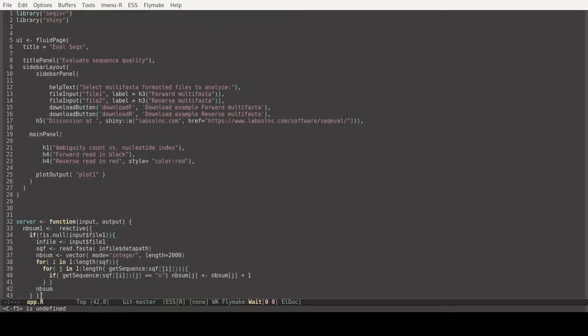Here is app.r. I've already talked about packaging a Shiny app in a previous video, so I will only talk about the unique or notable changes in this file. So notice that I am loading the library seqnr. This allows me to work with DNA and protein sequences. The tag A, if you're using hyperlinks, A is shadowed by an A method in another library, so you need to prepend with Shiny to use this particular tag.